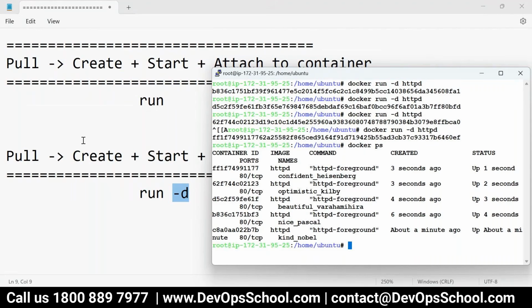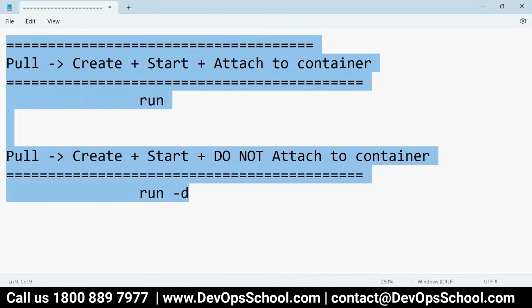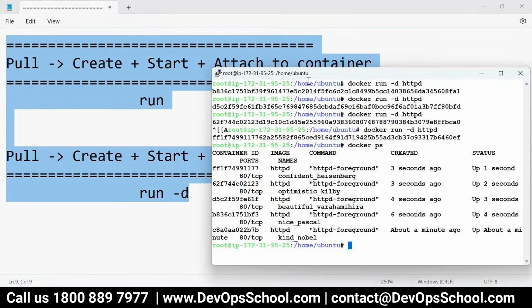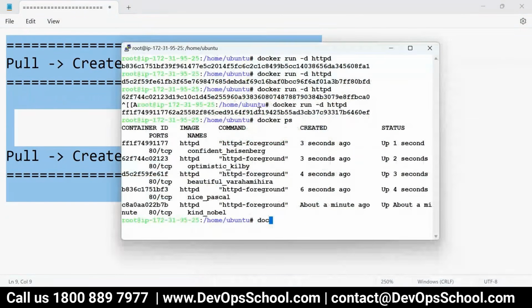So we use the run command to create a container and start the container. Basically it saves lots of time. Got it? Okay. Now instead of Apache, if I want to install any other thing, I need to check the corresponding documentation, and instead of HTTPD I have to use, let's say, Tomcat.